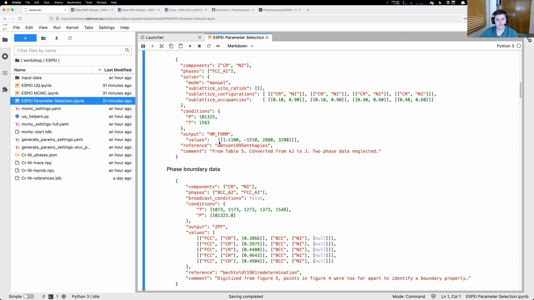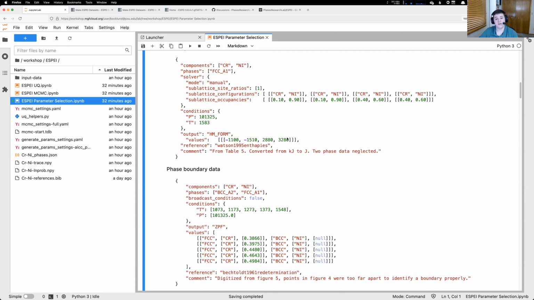And so you'll notice that the values here are nested in 3 levels of this array, right? The reason for that is that the datasets can do broadcasting. If you have 4 measurements and 2 temperatures, then this will be a 1 pressure by 2 temperature by 4 different configurations, and they broadcast against each other.